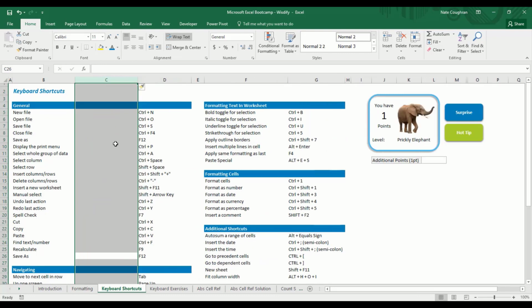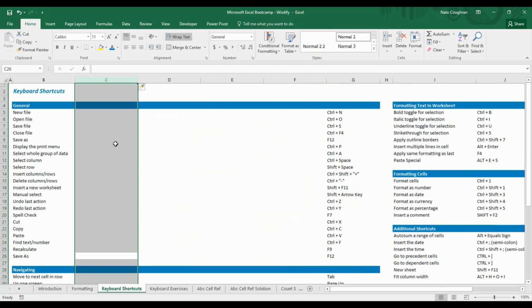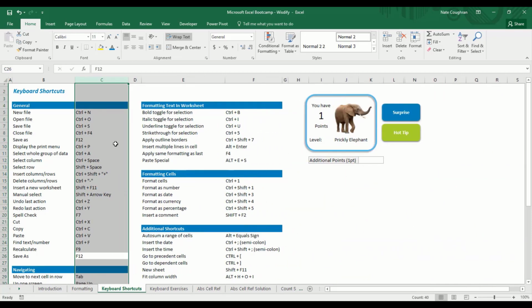And that is going to insert a column or a row. So Control, Shift, and the plus key is going to insert a column or a row. Now to delete a column or row, all I have to do is hit Control and the minus key. And then as I do that, it deletes the row or the column.